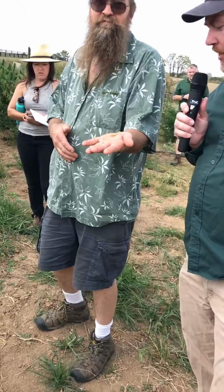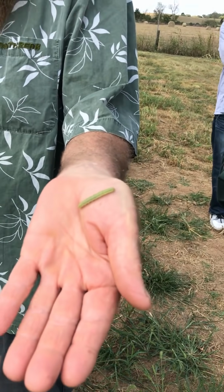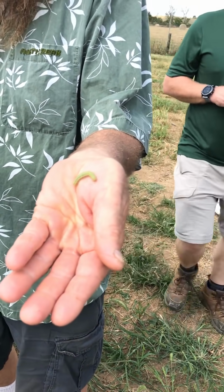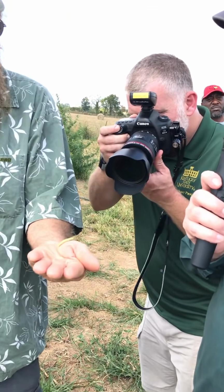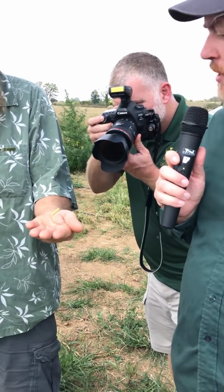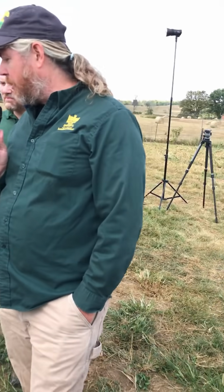How do you take care of these guys? Well, that's the question, isn't it? That's probably the corn earworm. Right now we're hoping to get spinosad or BT on label, and that was the question Tony was asking in there. And right now, if you want to just throw them on the ground and step on them, that'll be fine with me. What about diatomaceous earth?